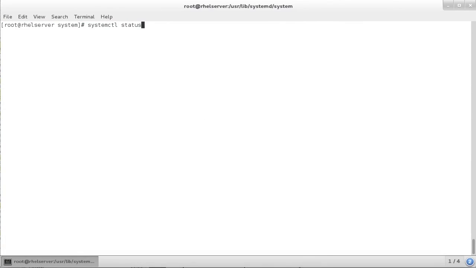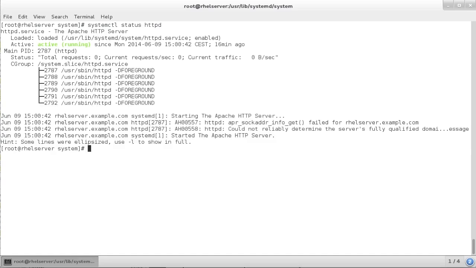So we have seen systemctl status httpd, for example, which shows the current information about the httpd service. You can see much information about the service. So the fact that it is loaded, its current state, its PID, cgroup information and log messages as well, which is pretty cool.